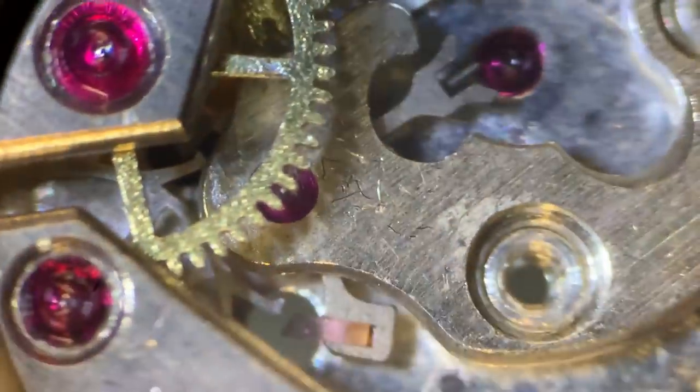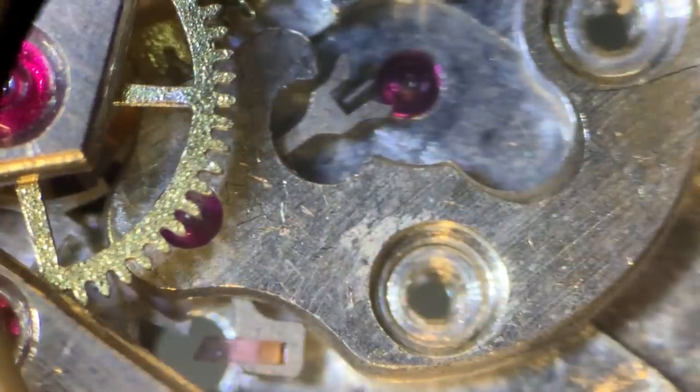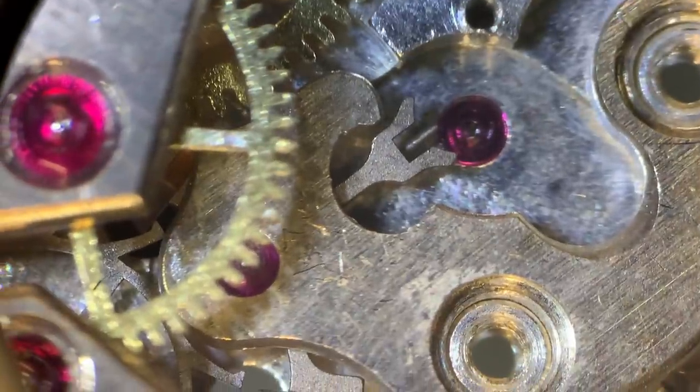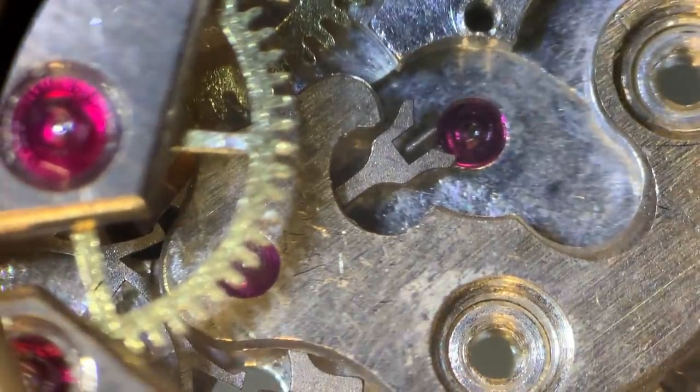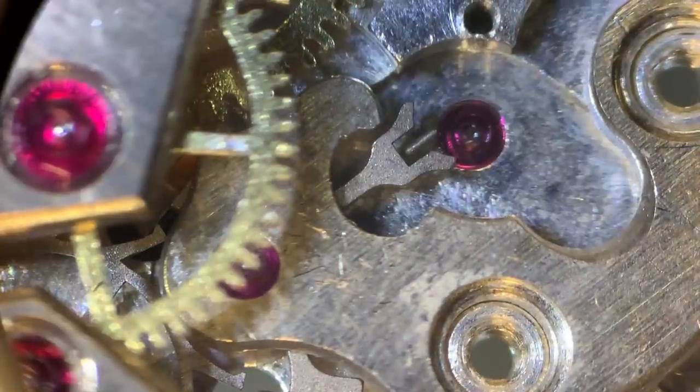Now I can't really see very easily whether that's in. And I probably just took it right out of focus for you guys too because of my poor eyes. I can just see it on the camera. So that is in position. I'm happy with that. I'll just put the screws in. So again, apologies if the clarity is not good.